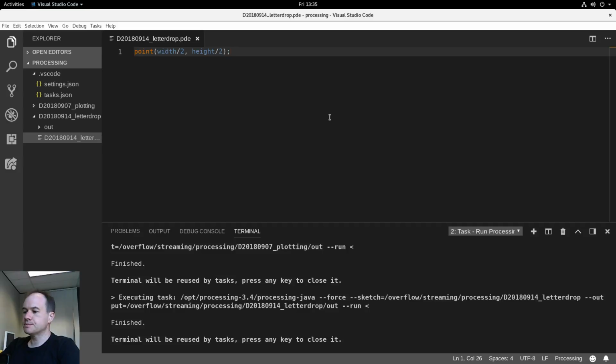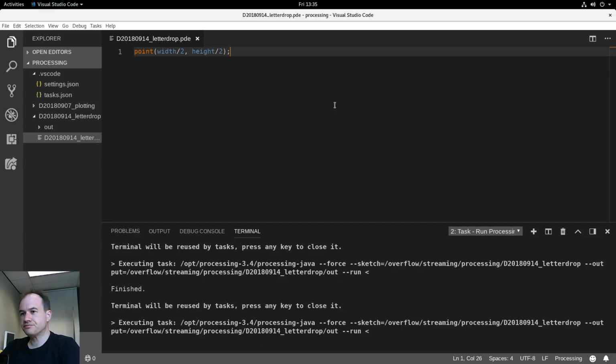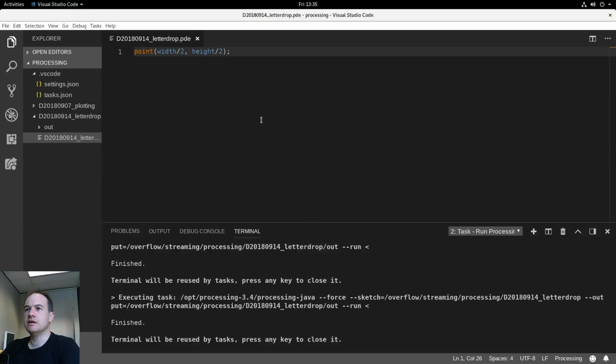A simple one. We're going to start off with just one letter. The ultimate version had many letters dropping, but we'll just start with one. This was just me putting a simple point program up so that I could check that my VS Code setup was working. And there it is, good, VS Code's working. Again, we're using VS Code so that anyone can join in with the session if they want. The link's been shared up on Twitch, and it works while the stream is live. It allows you to poke around any of the code in this workspace, which includes the code from last week. But here, let's do letter drop.